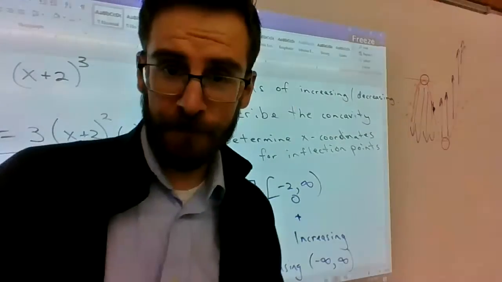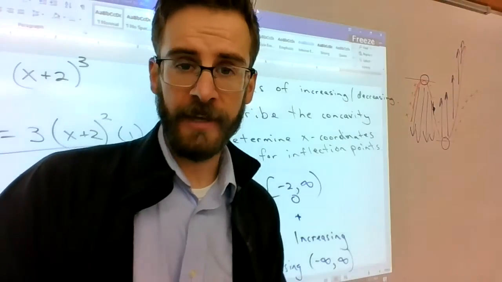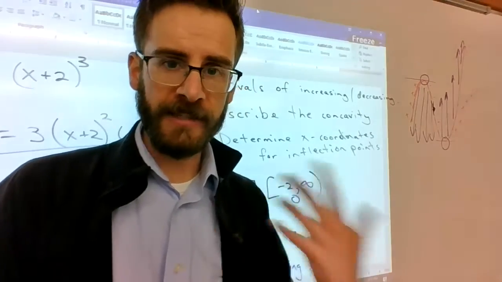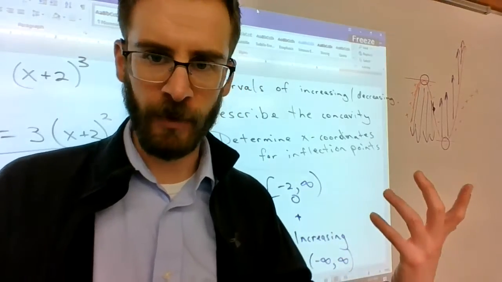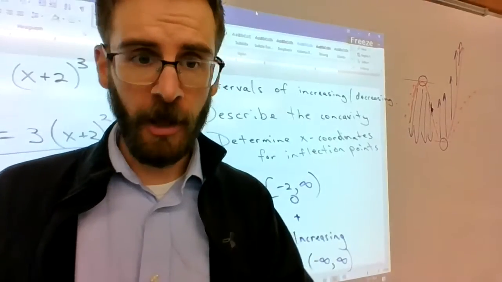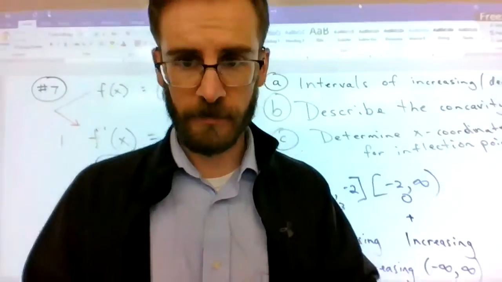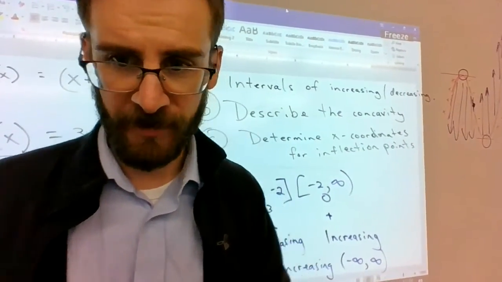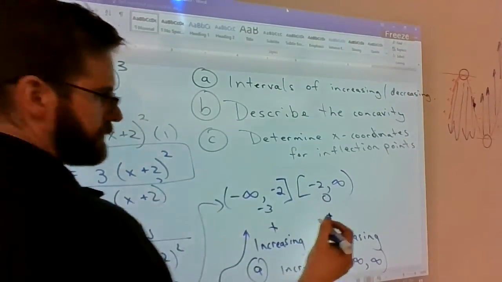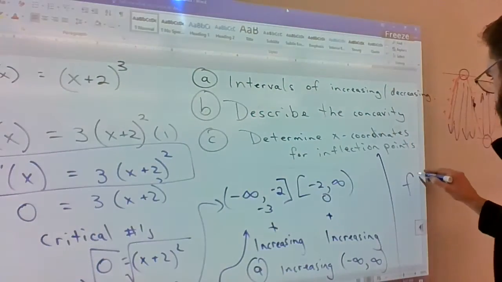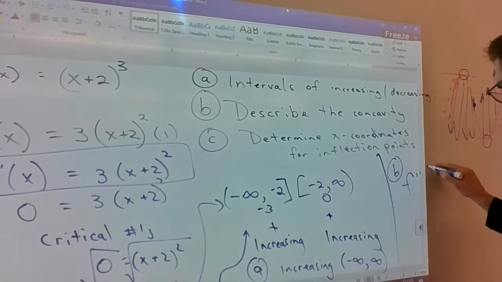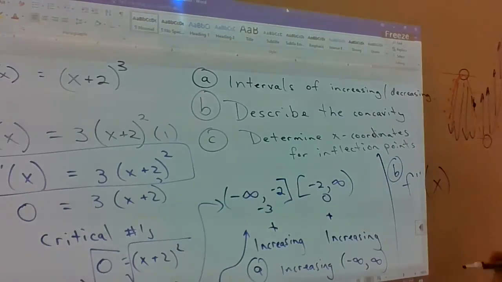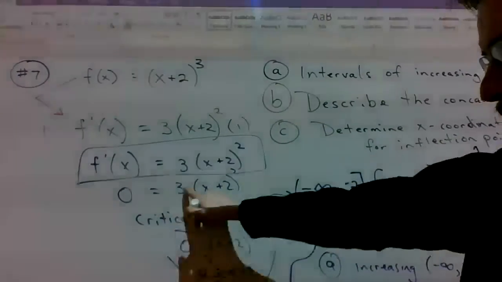So what we got to do is we actually got to take the second derivative, because the second derivative is actually very telling of how concavity works. So we take the derivative of our derivative. I don't think we have enough room over there. So part B. So remember, we are talking about this function right here.